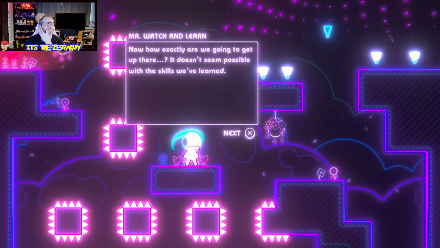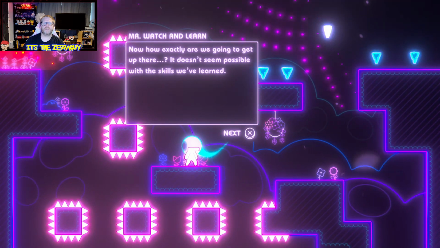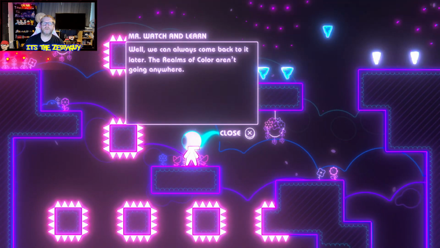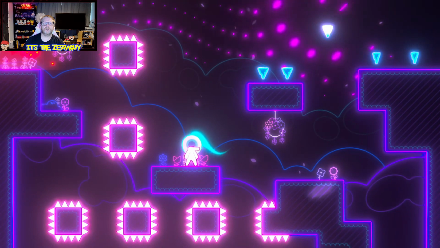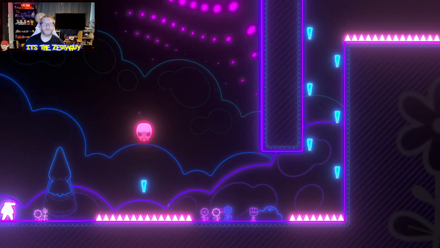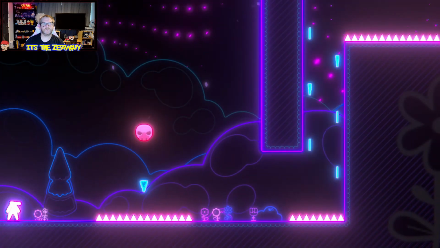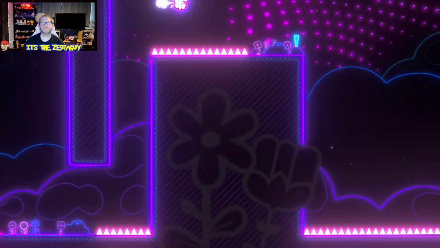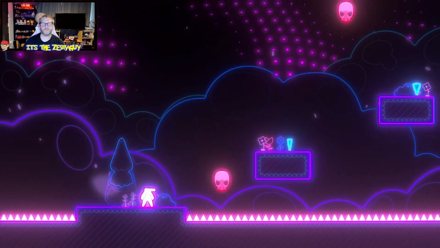Now, how exactly are we going to get up there? It doesn't seem possible with the skills I've learned. Okay, well, we can always come back to it later. The realms of colours aren't going anywhere. I can get up there. Damn it. Jesus.